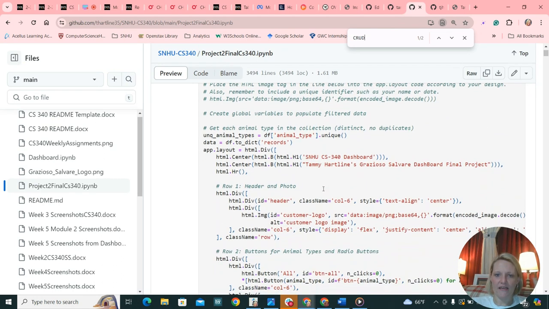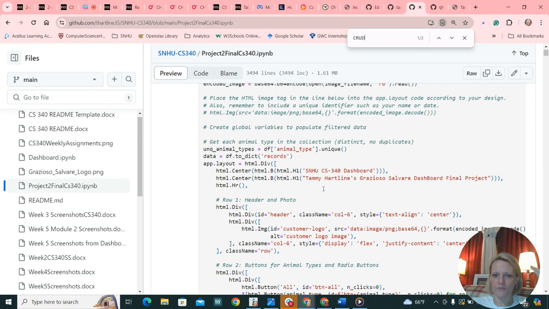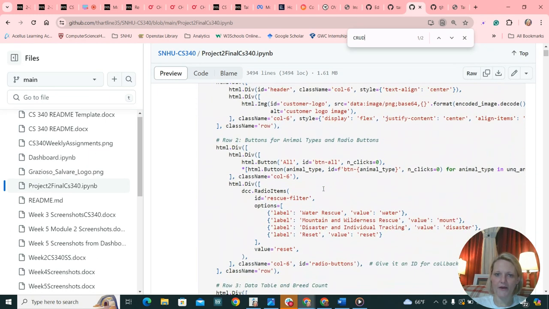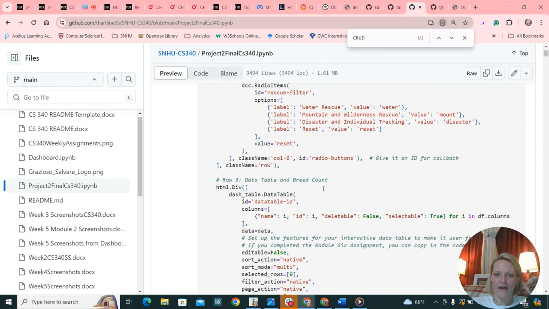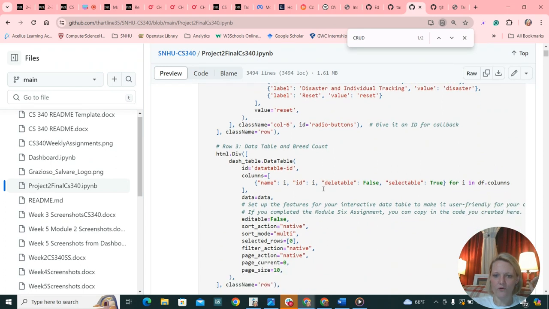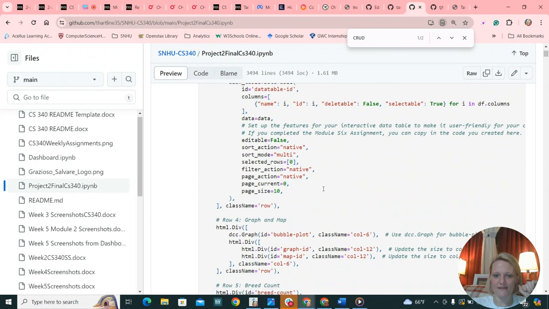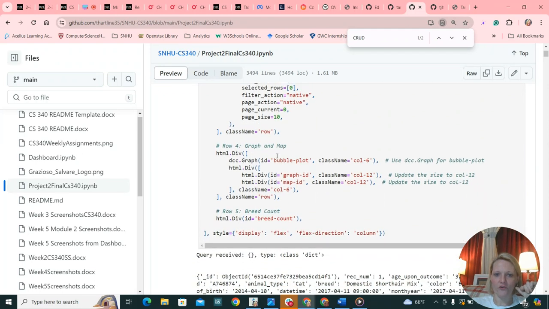Then I set up my unique animal types. That way I can make sure that there's no duplicates being pulled in for my filters. The header and the photo setup, buttons for the animal types, as well as the rescue types. And then here's the data table and the breed count that I mentioned earlier, which was not a required functionality. And then the graph and map.